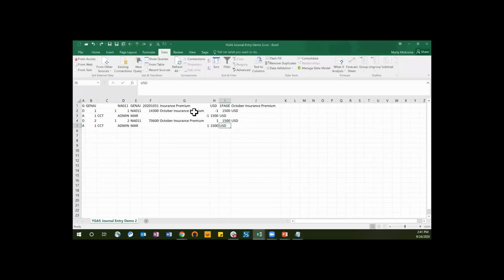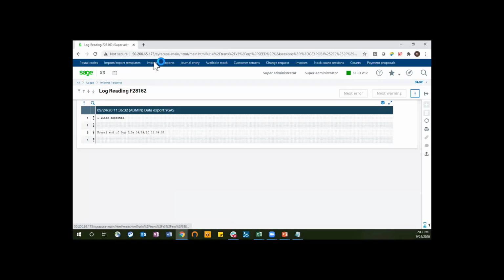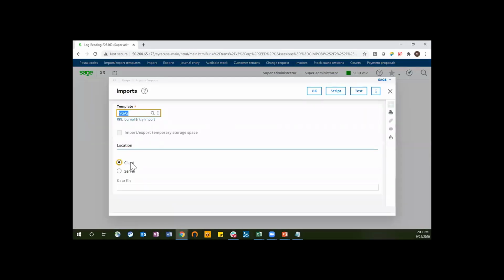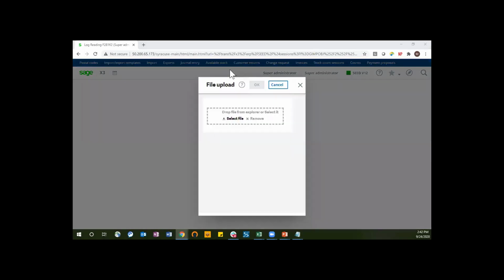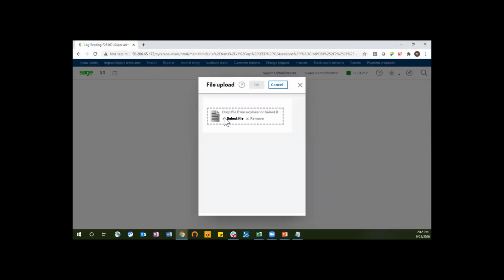And again, if you're looking at this data and it's all confusing to you, we're going to spend the last 5 minutes trying to show you a way to make it a little bit easier. But that said, we have this all saved as a CSV. We're ready to go, and now we're going to do one final import here. So we're going to go to our imports, and again, X3 knows where we were last. And I'm going to grab that file.